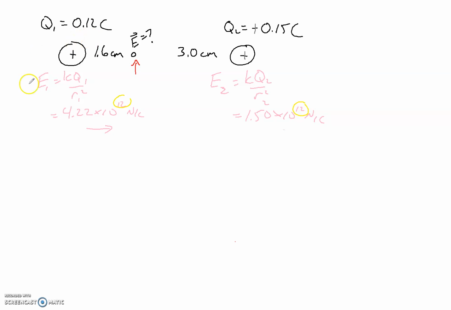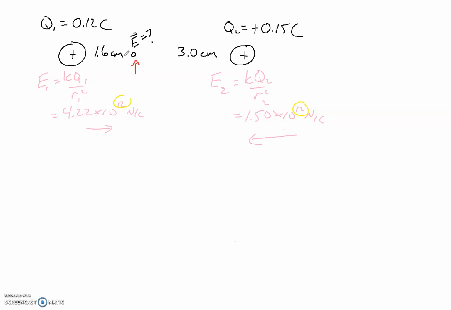Now, I didn't change anything about E number 1, so there's no difference there. For now, what I've done is I've made this charge positive, same amount of charge, same radius. So the actual quantity for the electric field wouldn't change. The only difference is the electric field would now go away from this one in that direction. So now instead of that field going to the right, it's going to go to the left.